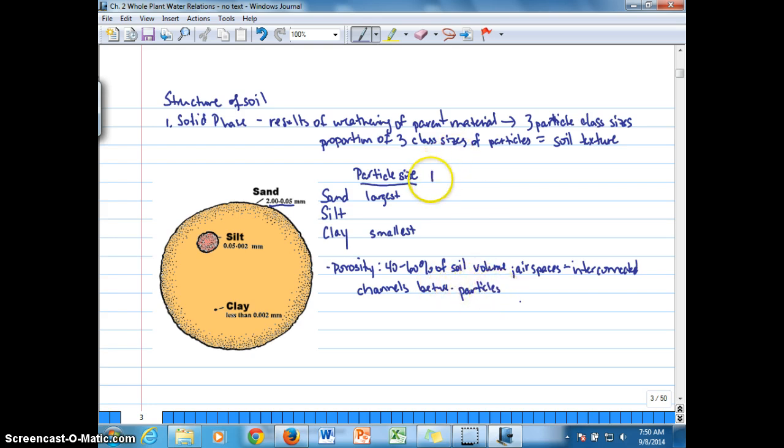So we'll show porosity here in our little table. When the soil is largely composed of sand, there will be large pores or high proportion of large pores. When the soil is highly concentrated in clay particles, then the pores are smaller, and we refer to them as capillary pores.